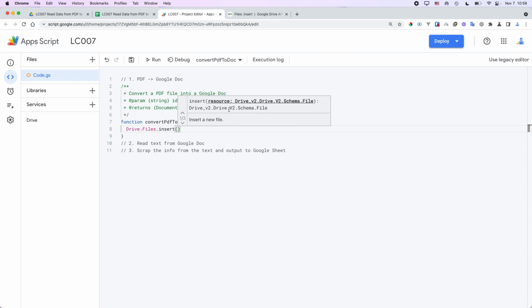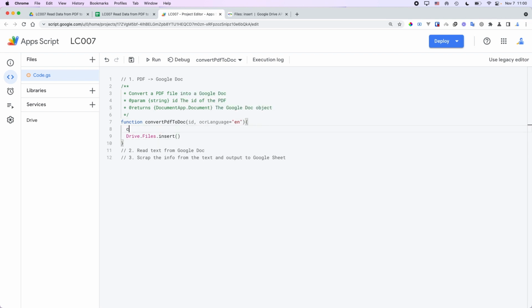Insert, let's check the resource. We need the resource and media data, which is a blob, and an optional argument, which is going to be our convert options or something like that.